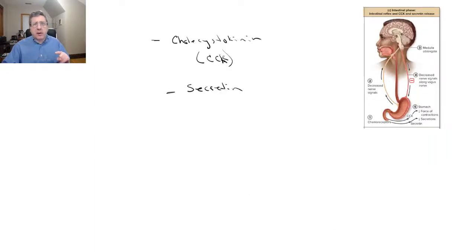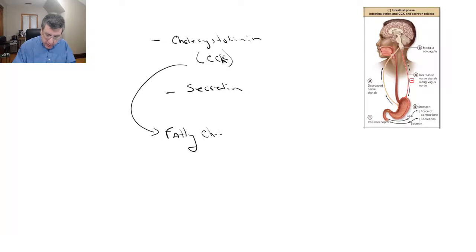Now, cholecystokinin, we previously talked about it, but in regards to this aspect of what we're talking about, cholecystokinin is released by special cells within the duodenum, enteroendocrine cells of the duodenum, and they release their secretions, CCK, because of the presence of fatty material within the chyme. So it's released with fatty chyme. Okay, that's what causes it to release, and what it does is it decreases stomach motility.